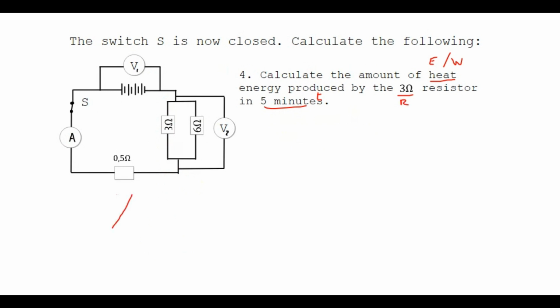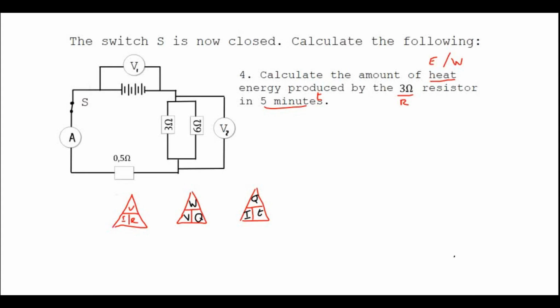Firstly, we always write down Ohm's law, V equals I times R. And then we get another two triangles for voltage and current alike. What we can see is we have volts over here at the bottom, volts in Ohm's law, and volts over there. Then we have current over here and current over here. We have charge and time. So let's go through a checklist to see what we have and what we need.